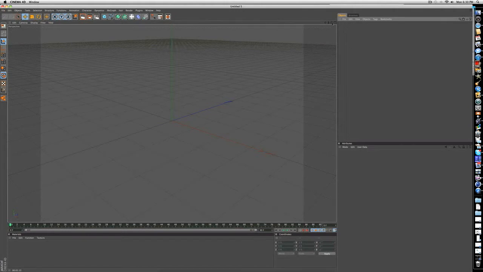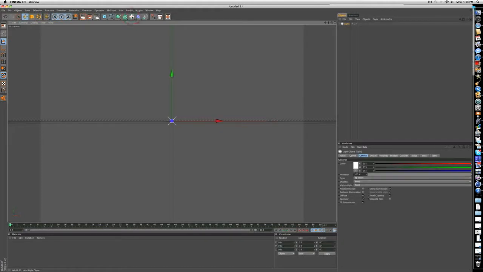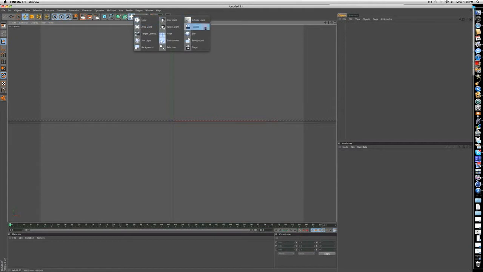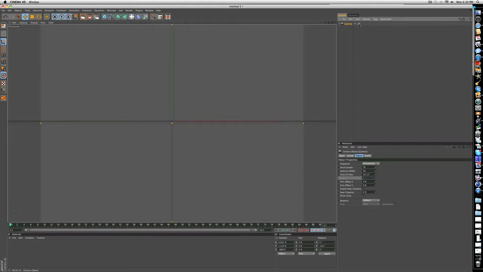First of all, just to get organized, this is what I usually do when I start a project. Take the rotate key here and rotate it so the whole thing is centered. So you've got that axis point in the center, and it's completely centered. Then click on the four arrows with the light in the center, hold it down and add a camera. Once you have that camera, click the little black box to the right where it says camera so it turns white, and that way you're seeing out of the camera.